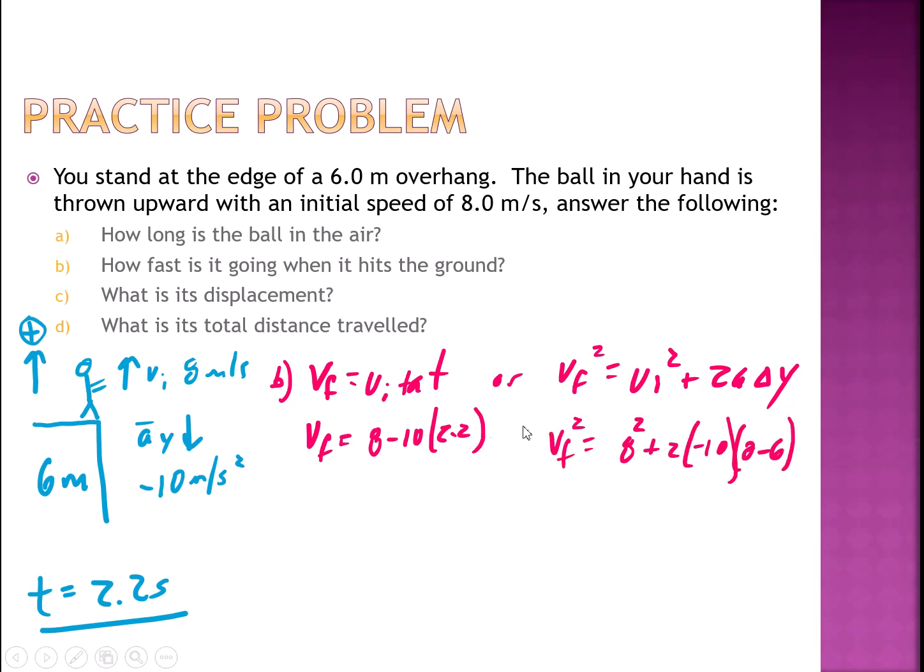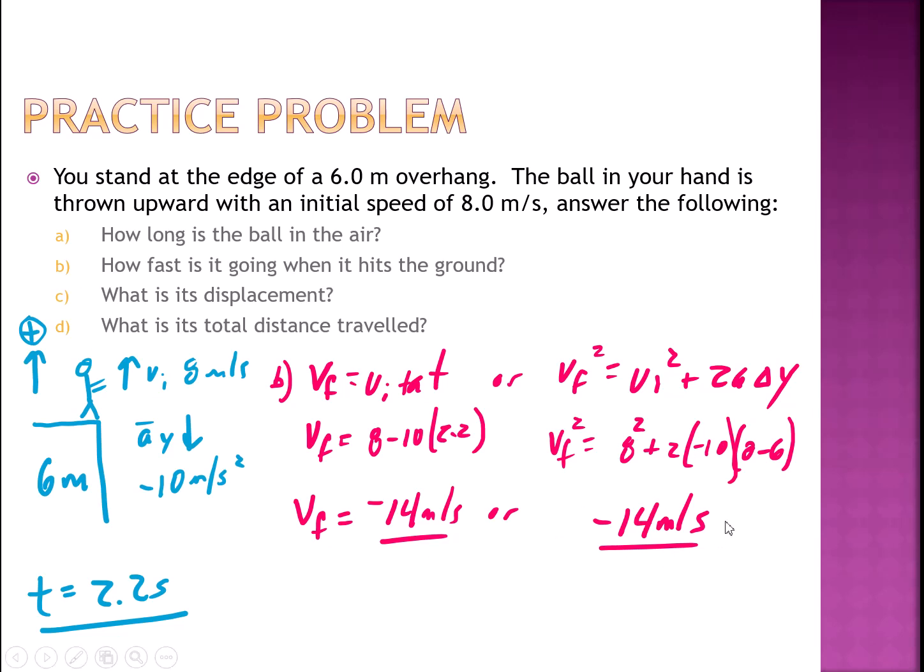Over here, I'm going to plug in my positive 8, which I'm going to square. Acceleration is negative 10, and this is the change in y. My initial position is going to be, final minus initial. My final position is a 0. That's a 0 because you're on the ground. But my initial position is positive 6 because I'm in the air 6 meters above the 0 point. So it's final minus initial, 0 minus 6. When you solve them, you get negative 14 meters per second.